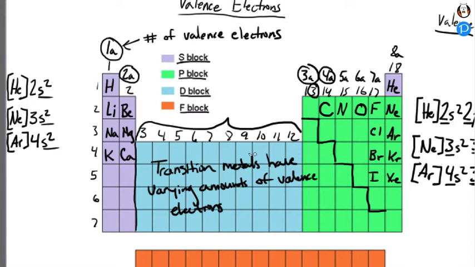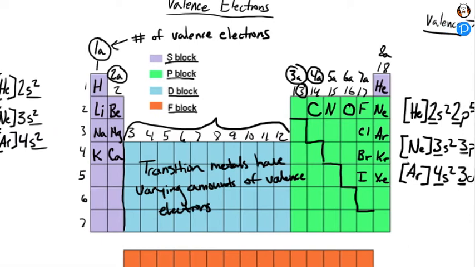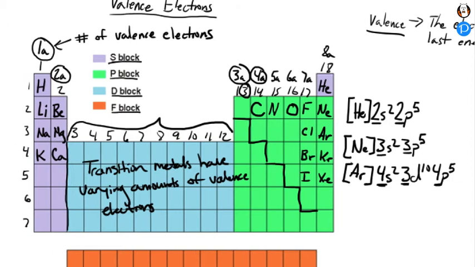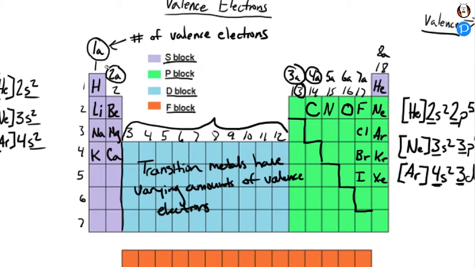And again, we're going to come back to these transition metals. Some of them will kind of follow this rule, but for the most part, not really, because of those 3D orbitals. Right now, we can just assume that if we look at the electron configuration for any of these transition metals, it will be just the highest energy level that it has, and you'd add up how many electrons. But for now, we're just going to focus on these elements here.